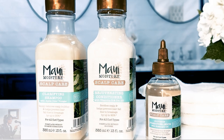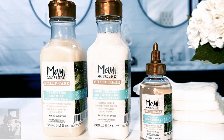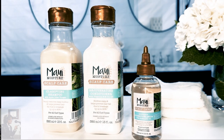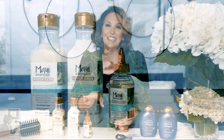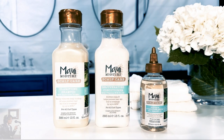Then you use the conditioner, which is going to soothe your scalp, immediately soften curls, and lock in moisture for 50 times softer hair. A lot of people don't realize the key to softer hair and less frizz is to lock in moisture — sometimes people think too much moisture makes it frizzy, but that's not true. Then you finish off the routine with some serum: moisturize, massage it in root to end before you style, and get 48 hours of frizz control, two times stronger curls, and up to 90% less curl breakage on your brush.